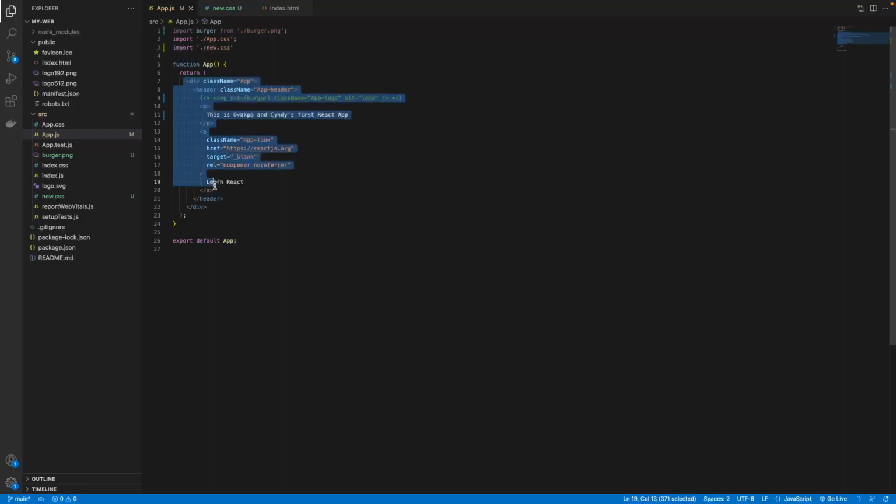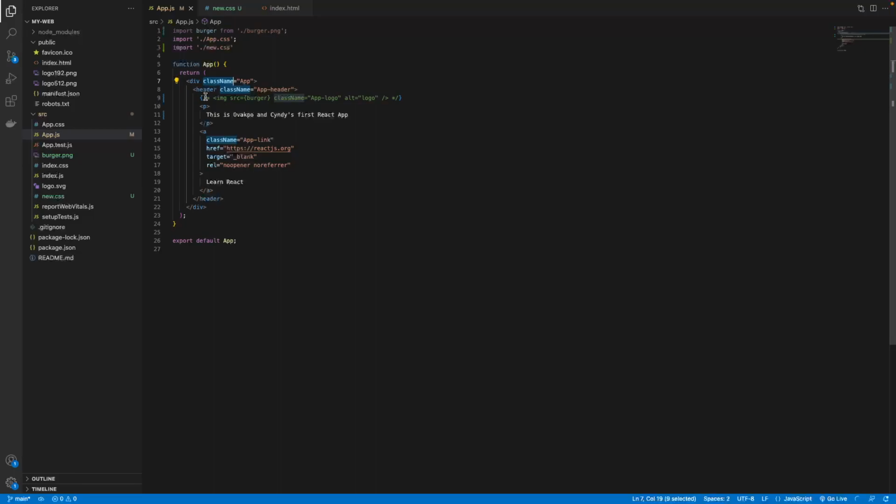Like I said, this is JSX because it is inside JavaScript. By default, you cannot have HTML inside JavaScript, but React will transpile that for you. Every time you write JSX, which has almost the same syntax as HTML, it will convert it to normal HTML. So everything that has class name, it will change back to class.